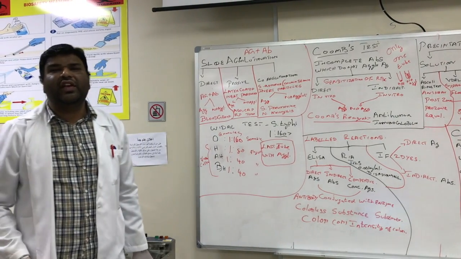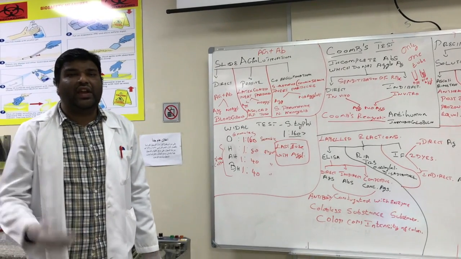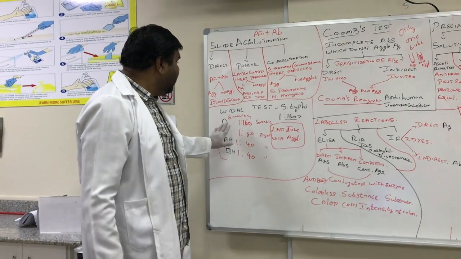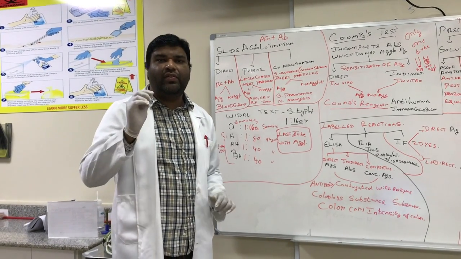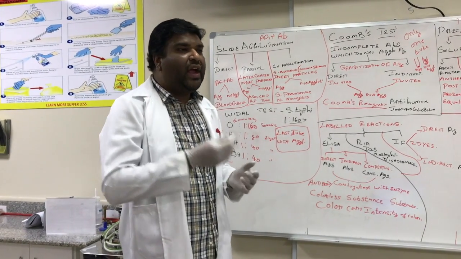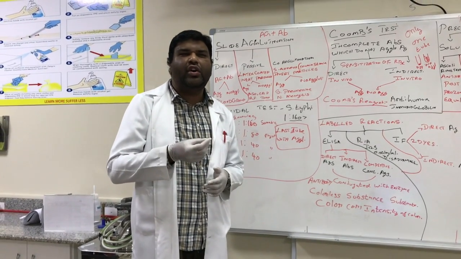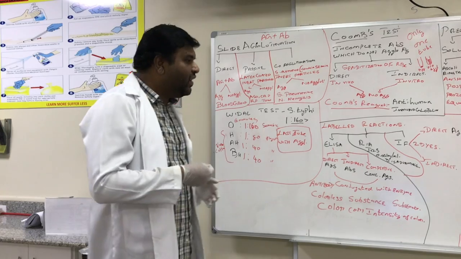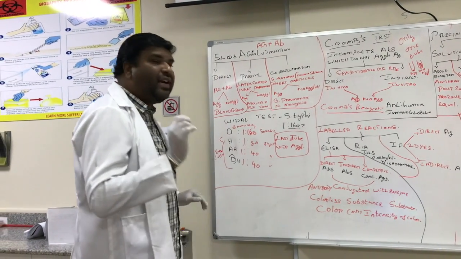H antigens are called the flagellar antigens. The H antigens are further divided into AH and BH. Here you have to see that the agglutination with the O antigens will be granular, and it will be at the bottom of the test tube. It has a chalky appearance, and you have to see till the last tube with agglutination, and that is the titer value.